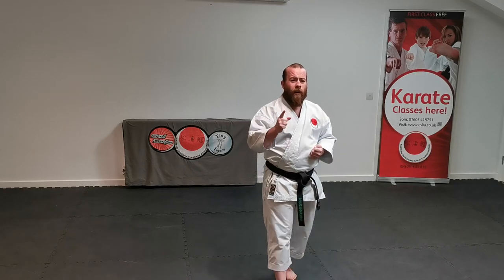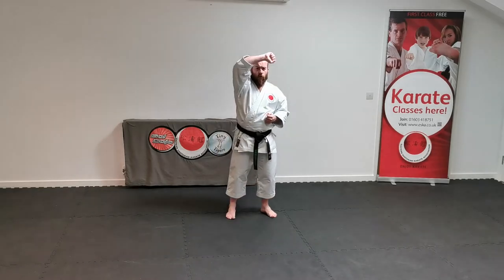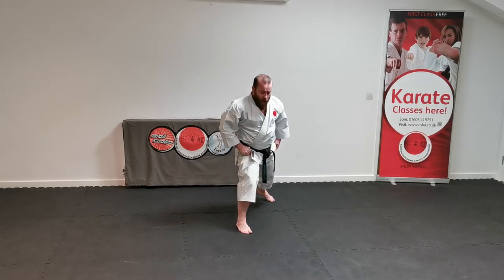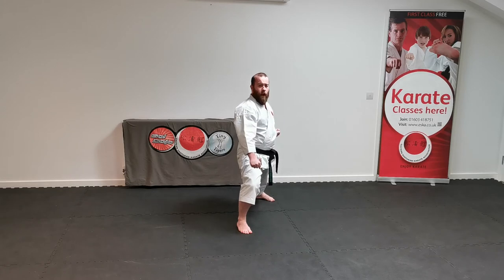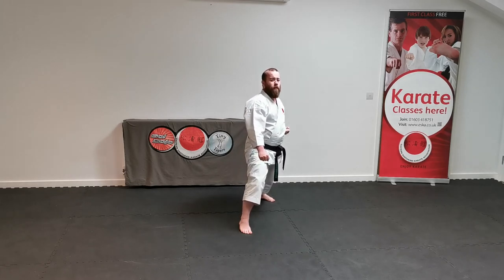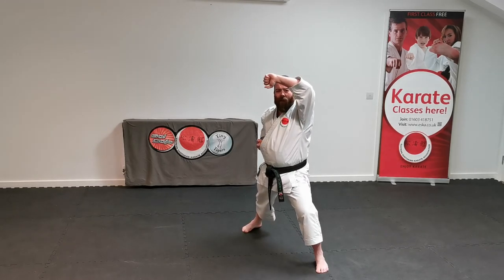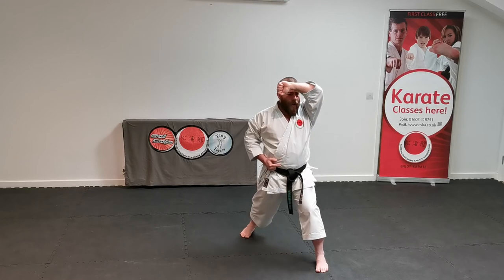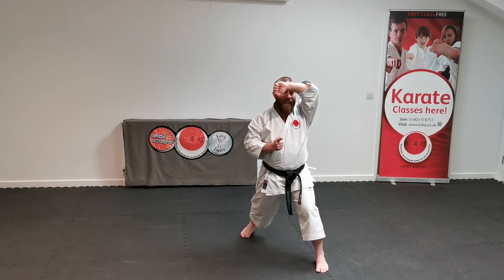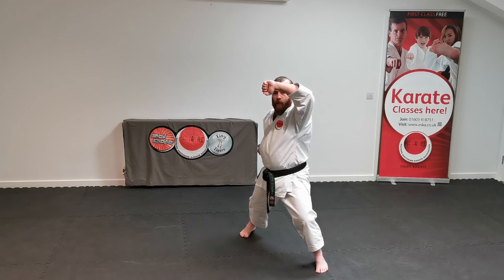But for Heian Shodan, it's really important to remember that we're going to do three head blocks. Okay? So, we've got our left foot forward, we've got our groin block out. First thing, instead of punching, step forward and head block. One. Good. Now, if you've been watching the Kihon classes, remember, body to the front for attacking, body to the side for blocking. That's nice. Ready? Two.